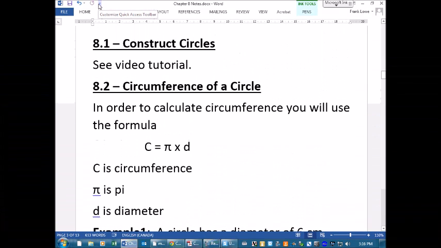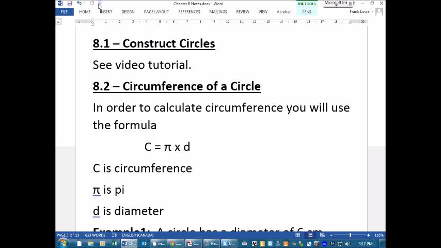All right, so now that we've had a little intro into chapter 8 on circles, we're going to dig right in. 8.1 is on constructing circles using a compass or devices similar to old school compasses, but I'm not going to do a tutorial on that. I think that's something people can do in person, so I'm not going to do anything on that one.